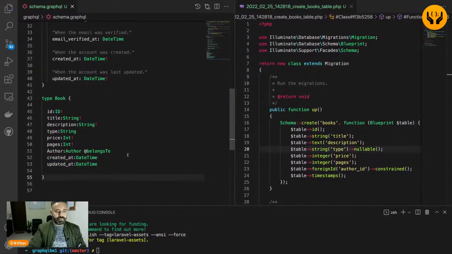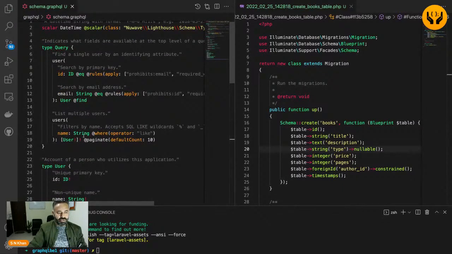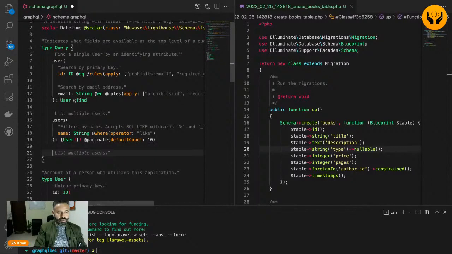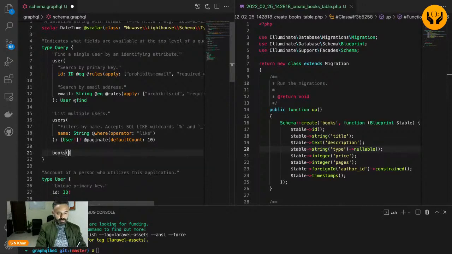So also on top here, you need to specify books.